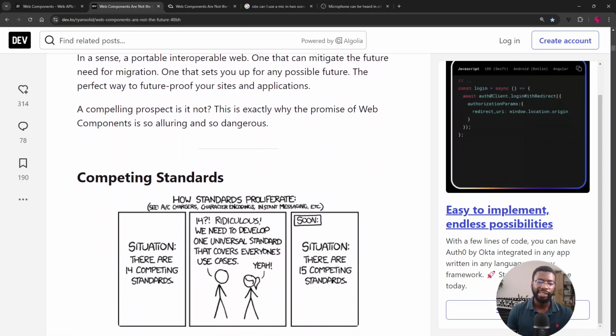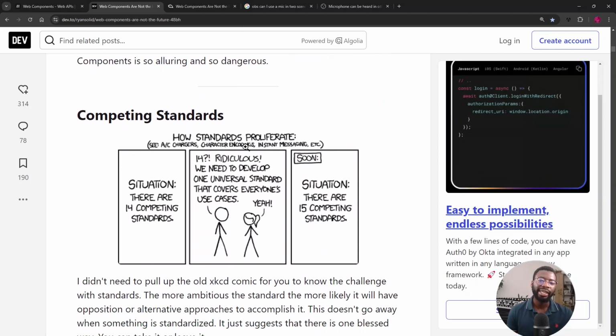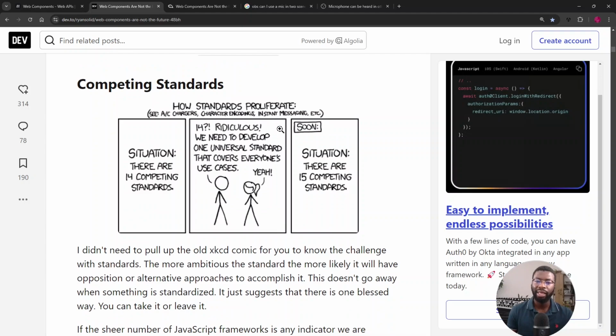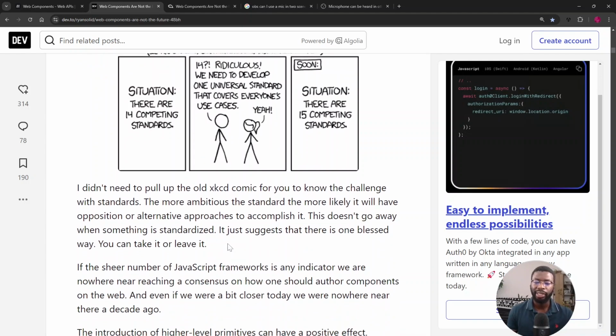He starts his argument saying that web components are competing standards. So if web components arrive, then they will just be a conflicting technology, maybe against React, Angular, Vue, you name it. Is it really the case? Because web components don't aim at replacing the web frameworks that we have today. They don't aim at replacing Angular, React, Vue.js, and so on. Rather, they aim at providing the building blocks that all these web frameworks can use.